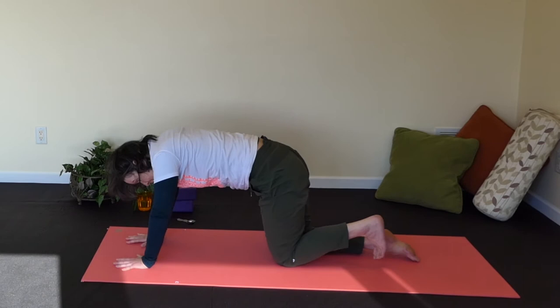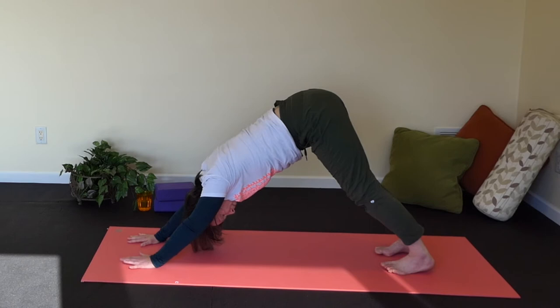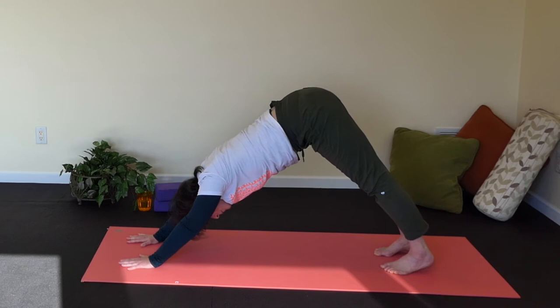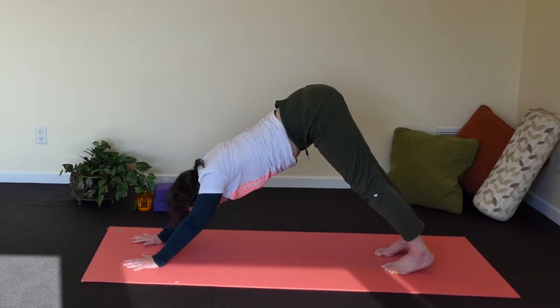And maybe you're noticing that this down dog is a little bit better. Maybe your legs are straightening. It's not necessary. From the wrist to the hip is the first job of down dog. Breathing. Tilting your hips, almost like in cow pose, where we know we can move the spine into different shapes.